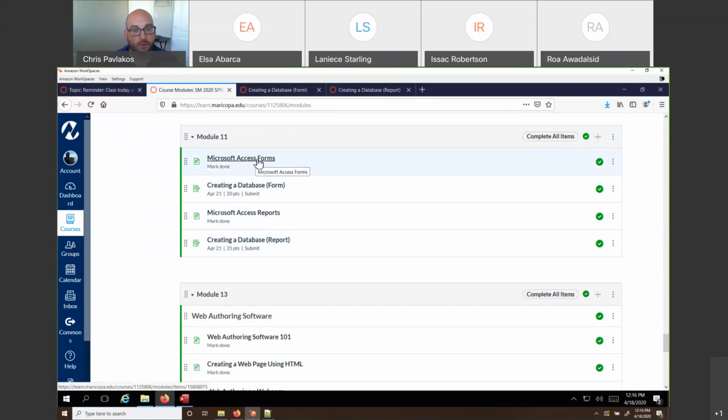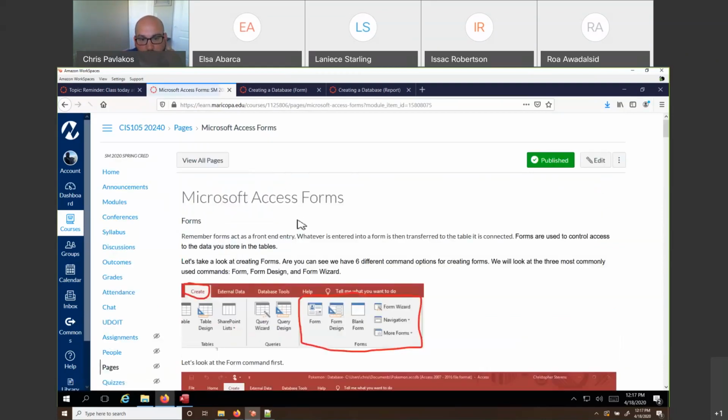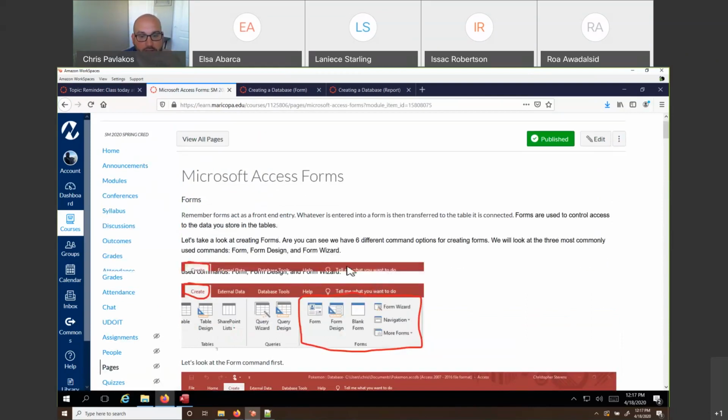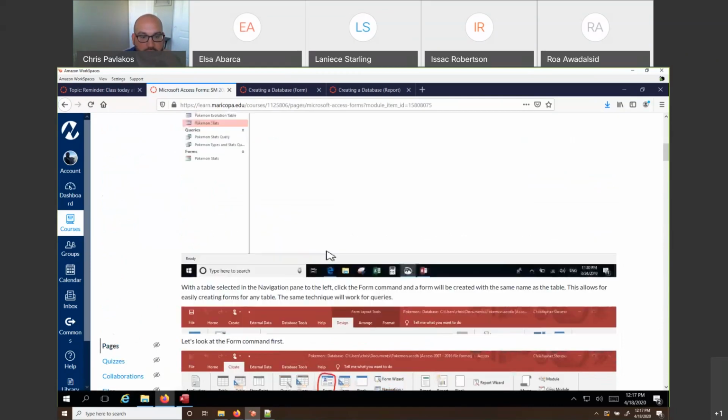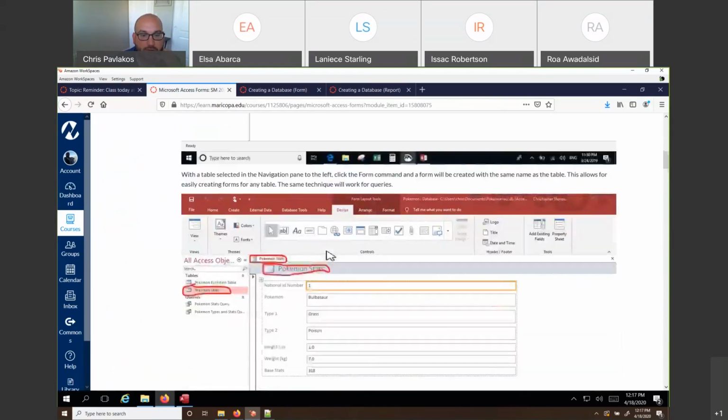So there's the page on forms that reviews the same information we reviewed, but deeper. Highly recommended that you go through and read everything on there. So we have the forms page, and then you have assignment, you have the reports page, and the reports assignment. Really quickly going to look at the forms page. Kind of talks you through what a form is and the demo that we did. All of that same information is here.